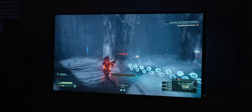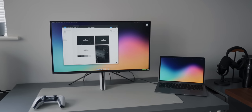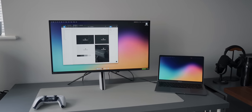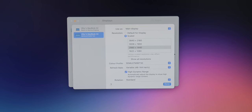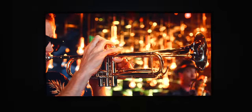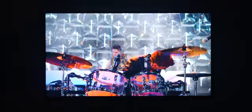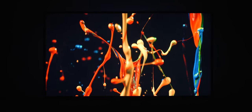Games look stunning on this display and the experience is one of the best you'll get in this price range. When I connected it to my M1 MacBook Air, it worked absolutely flawlessly right out of the box — I was able to get the full 4K at 144Hz and even enable HDR. Playing HDR content from YouTube looked great and I could definitely tell the difference with local dimming on or off. You will see some blooming if you're looking for it. Overall though, for $900 — and in the UK it's even more at £1,000 — I personally don't think it's worth it.